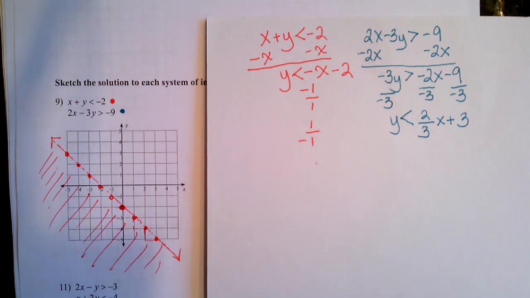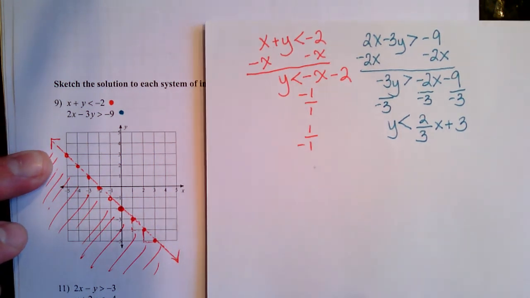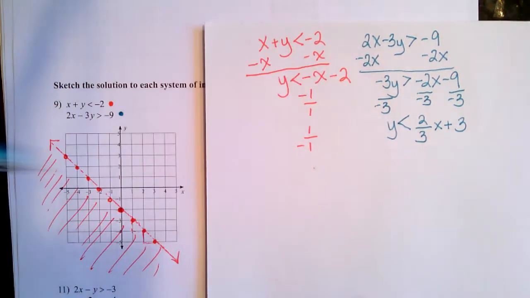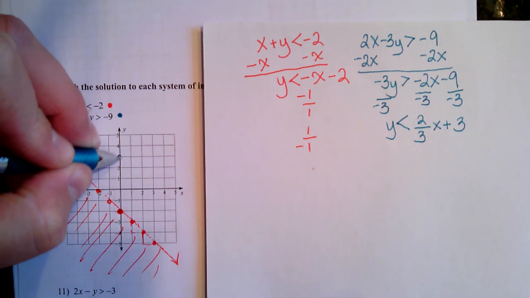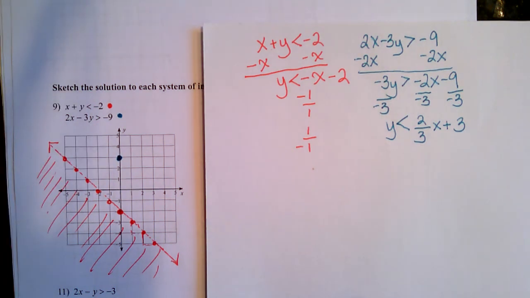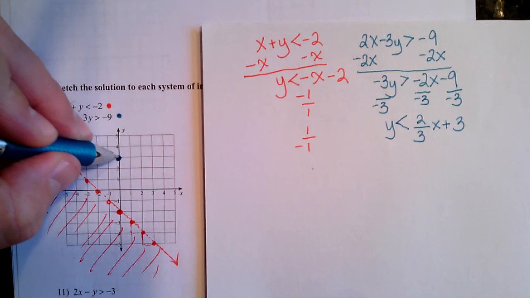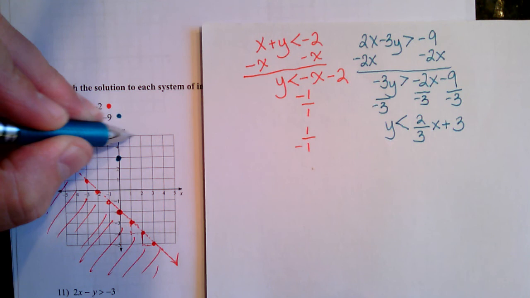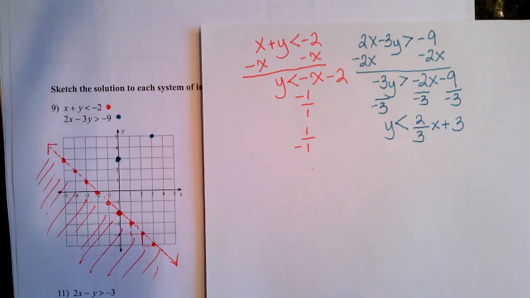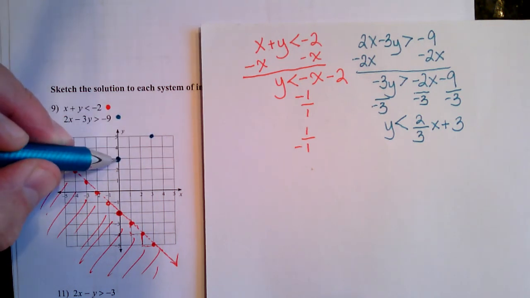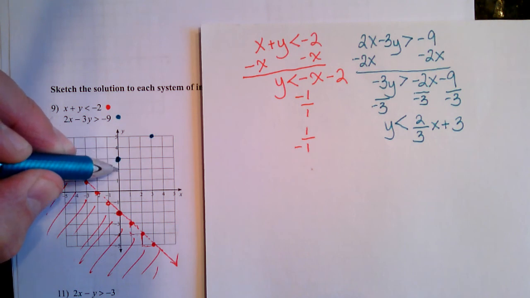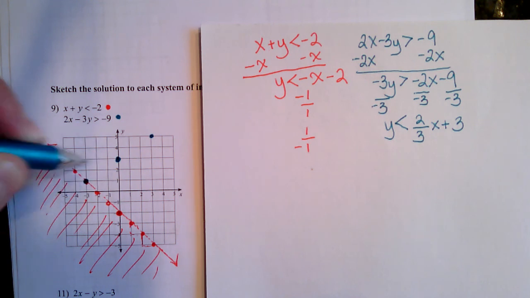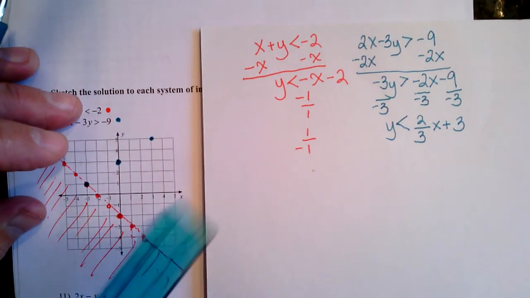Then we're going to do the identical process for the blue line, or the second inequality. I'm going to start again at my y-intercept, which is +3. And this time the slope is positive. So I'm going to go up 2, then run 1, 2, 3. Now I'm off the grid. It's always a good idea to fill the grid, so I'm going to go the other direction with my slope triangle. Down 1, 2, and back 1, 2, 3. And that way I have my inequality.